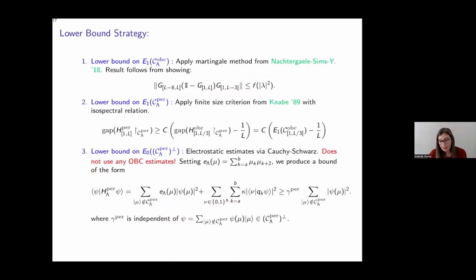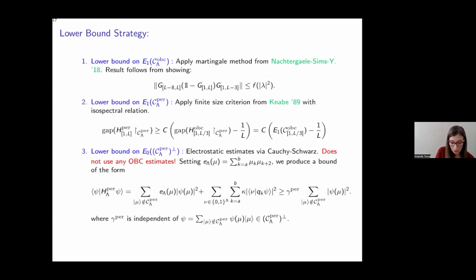All right, so let me just briefly summarize then what the lower bound strategy is for the spectral gap. We first produce a lower bound on the spectral gap for the Hamiltonian with open boundary conditions, restricted to its BVMD tiling space. And the method we use here is to apply what's called the martingale method. It was first introduced and developed by Warzel in 1996. But the particular form that I'm applying is one that I worked on with Bruno and Bob Sims. And the main calculation here is to prove a norm bound estimate of this form.